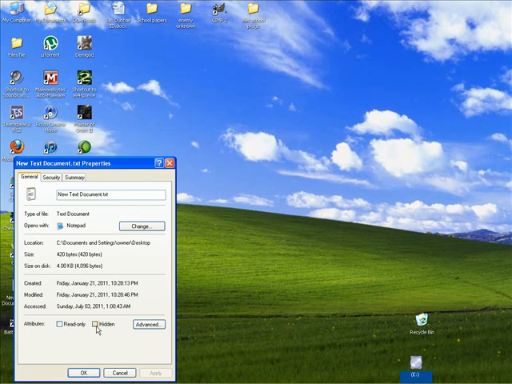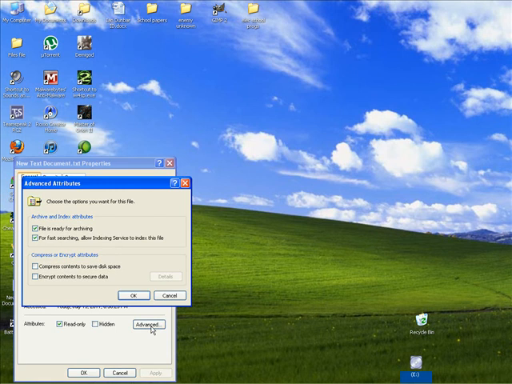And since I've selected a file as opposed to a folder, I can check the read-only and apply that attribute to that file. The Advanced button will reveal the 4 remaining attributes we discussed. You can see 2 are selected by default and 2 are unselected by default. We'll accept the defaults because we trust Microsoft designers.